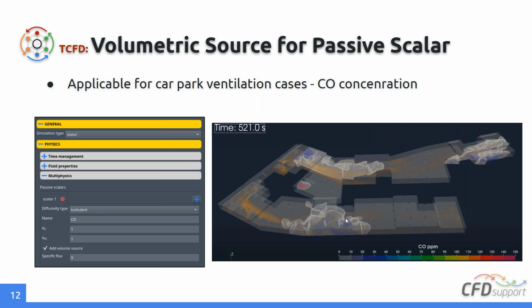So based on this information, you can put the source of CO, carbon monoxide, and you can analyze the region with high concentration, for example, and add the jet fans. We are working on new features, to add the sources locally, to add jet fans pretty easily. So this is under high development now, and the main features are already available in this version. So you can start playing also with this direction of applications.